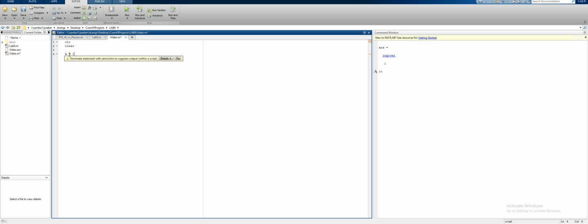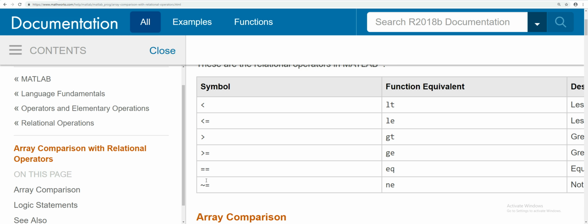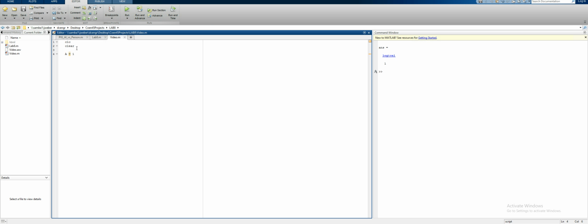In general, I like to use the term assign whenever I see one equal sign, and I will use the term equals when I see 2. Because what I'm telling MATLAB to do is assign the value of 1 to the letter A.